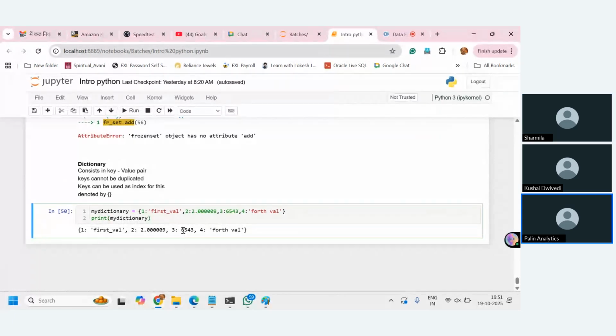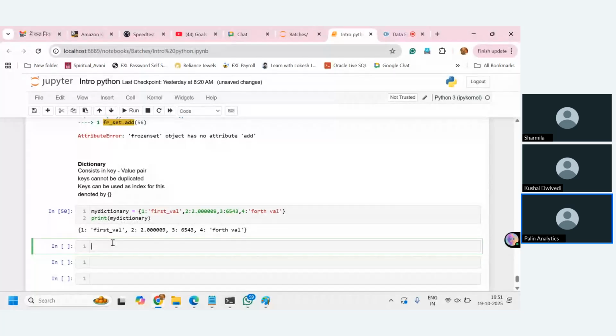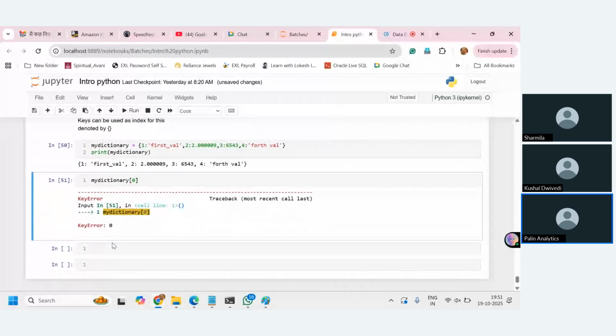Now, if you want to access any element, default indexing will not work. If you use my dictionary with default indexing starting from 0, it will give an error that there is no key like 0. So default indexing will not work.